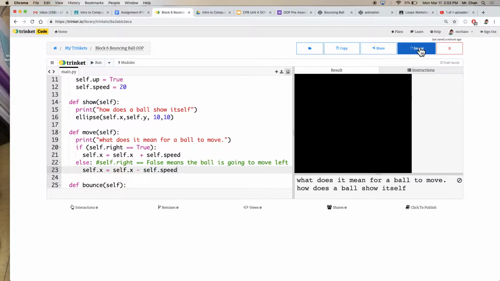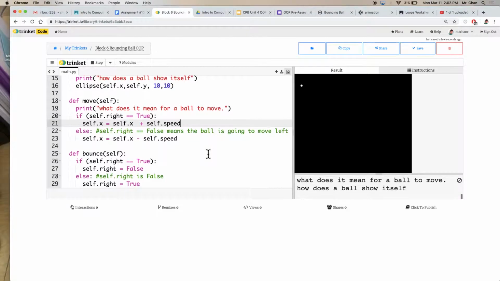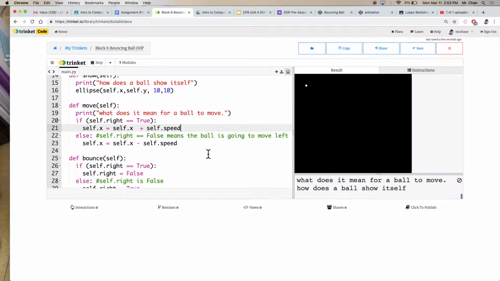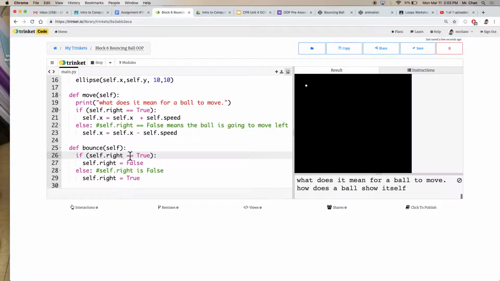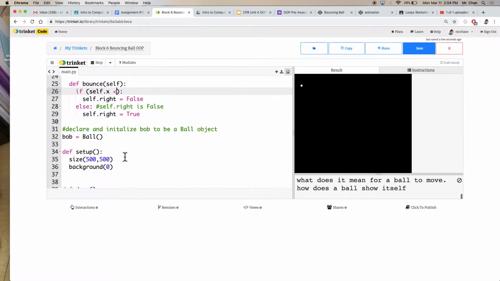We stop, we click save, we click run, oh, and it keeps bouncing back and forth. Oh joy. I think these should be coordinates. So notice right now, as soon as it moves 10 or 20 pixels over, suddenly I set the direction not to detect the wall, but really just detect its own direction. So it bounces in between two positions. Down here, we should really set self.x is greater than or equal to our canvas size, which is 500.